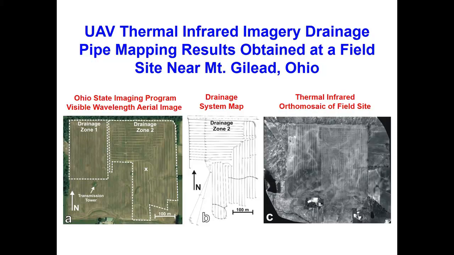So last year in May, we went out and mapped this field with drone surveys, and this is the results from the thermal infrared imagery. It might be kind of hard for you to see, especially in the back. If you look closely, you can see the north-south pipes in drainage zone 1 that show up pretty well. And also, you'd see the east-west and north-south drain lines showed up pretty well in drainage zone 2, and then this area here showing up as being empty of pipes. So it worked pretty good here, the thermal infrared imagery for mapping the drain lines.